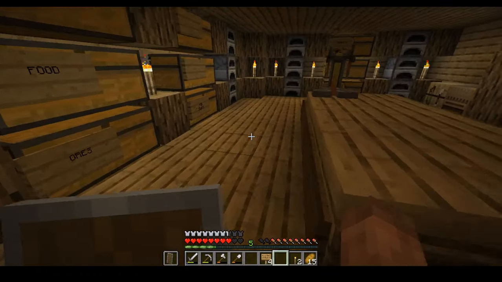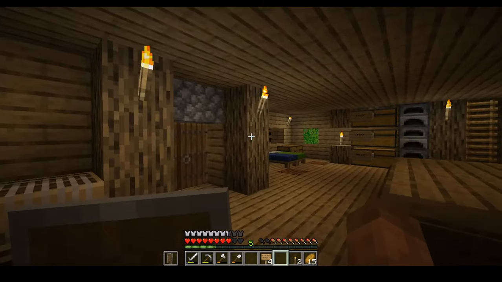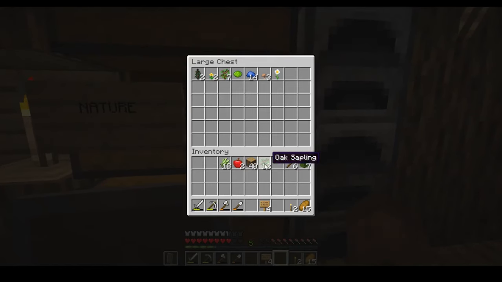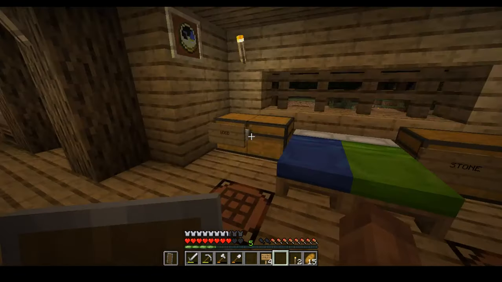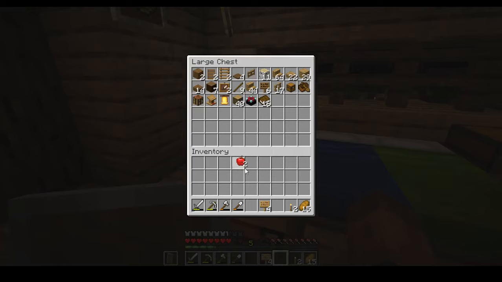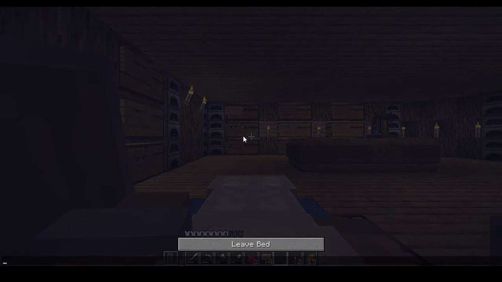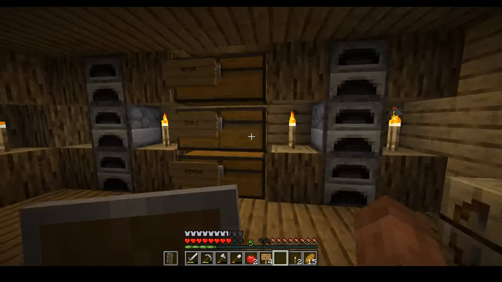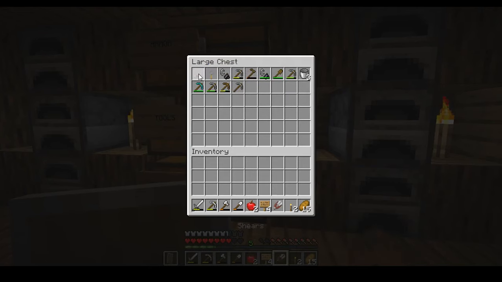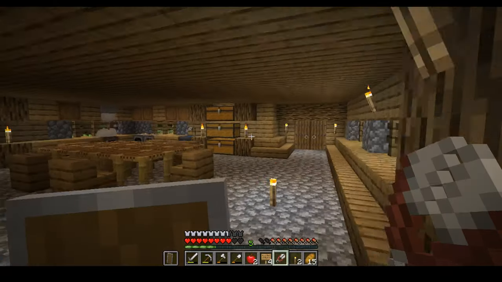All right. Tools. Okay, nature. All right. Let's get our shears, because I think you can grab vines with that. We're going to make a vine farm too.